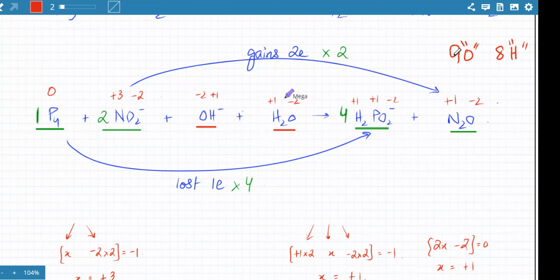I need to make the hydrogens 8. If I put 3 over here, that's 6 hydrogens, so there would be 2 hydrogens over here. If I do this now, the hydrogens are balanced. That's 6 plus 2, that's 8. What about the oxygen? That's 4, plus there are 2 over here, so that's 6, and there are 3 over here, that's 9. So I got 9 oxygens. These two numbers balance out the oxygens and hydrogens.